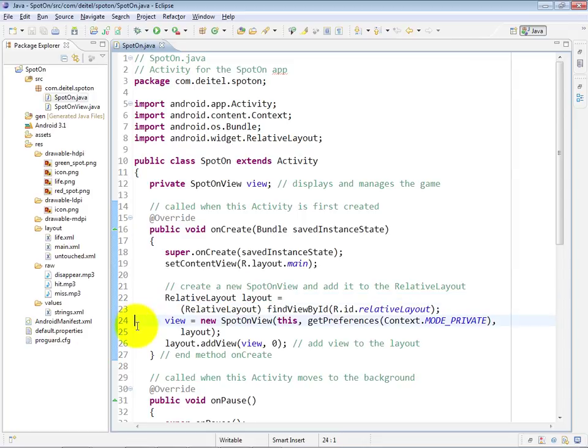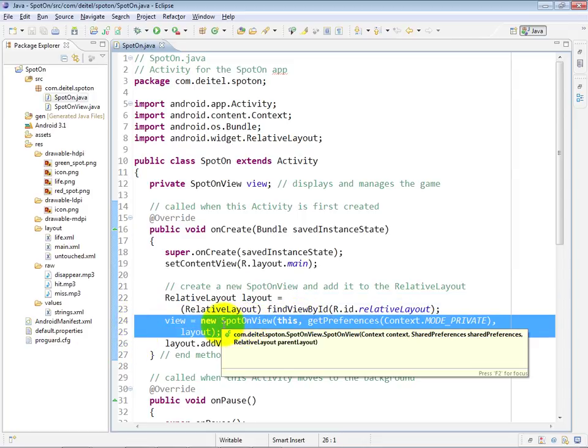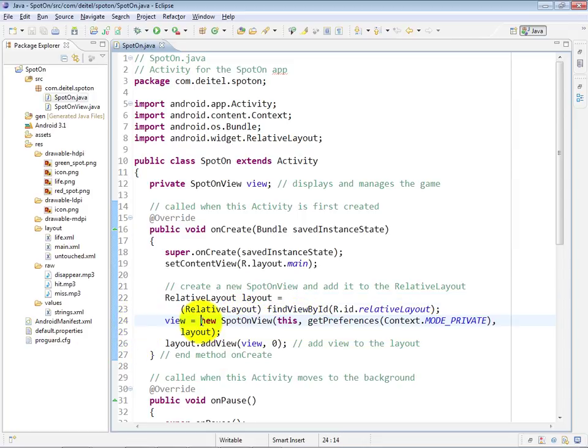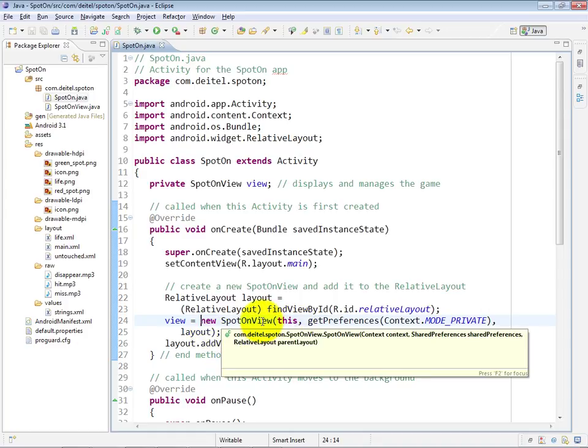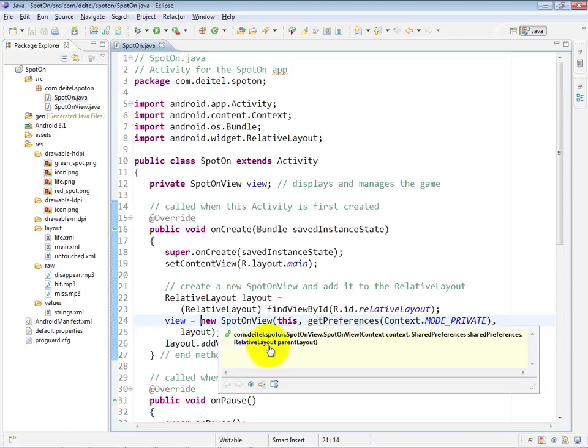Then here at line 24 we create a new SpotOn view, and we're giving it several arguments here. You can see that my SpotOn view constructor receives the context of the app, which is this activity. It receives a shared preferences object, which is where we store the data that indicates what the current high score is, and it receives a relative layout, which is the parent relative layout, so that we can use that in class SpotOn view.